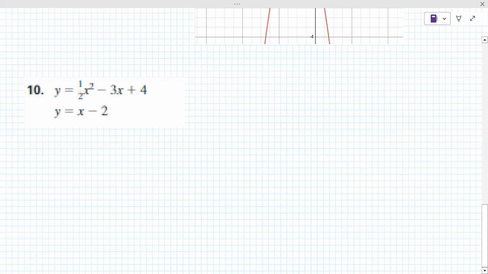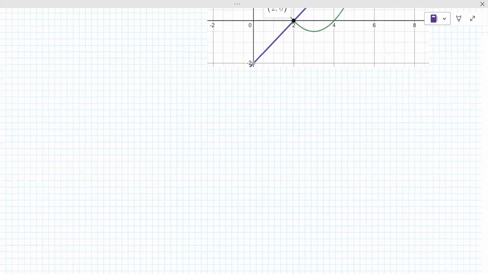Yeah. But what I was asking for in 10 here is just to make a graph. Tell me what you see. If you want to solve by hand, you can. I think we're going to start doing that in number 13. Okay, then yeah, it intersects in two places. All right, yeah, I agree. And you can snip. One of the nice things about the tool is you can click on the intersection points and it gives them to you. While I'm grabbing this graph for the notes, why don't you try the next one? Do the same thing, please. Okay.